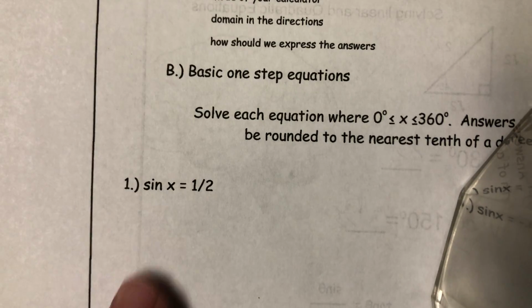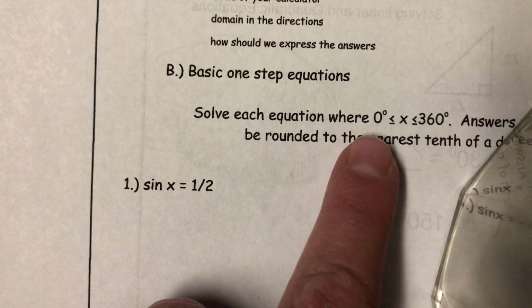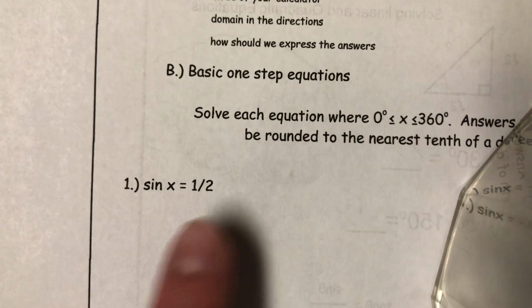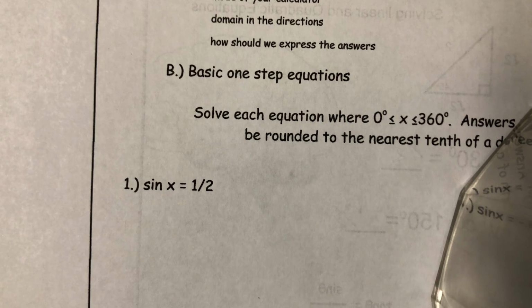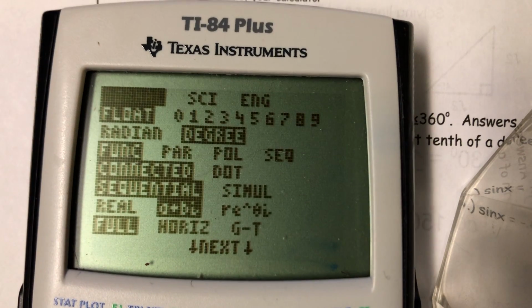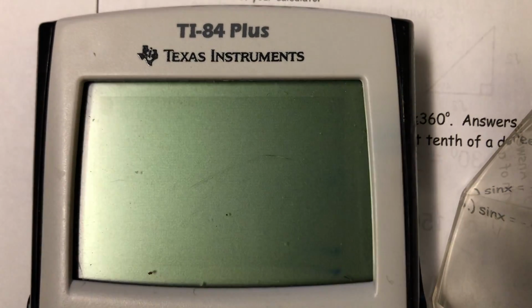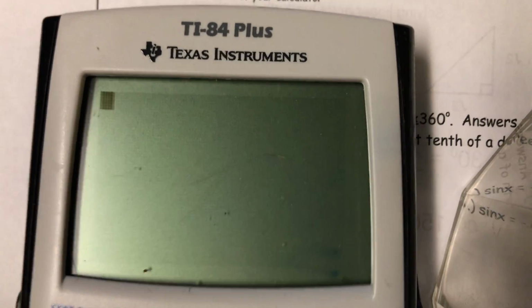So what you're trying to do in this particular equation, you're trying to find the angle that falls between 0 degrees to 360 degrees whose sine is 1/2. Now don't shout it out. I know some of you probably already know the answer, but this is what we end up doing. A lot of us will go to our calculator. We'll check our mode, okay, good, it's in degrees. So we're trying to find the angle whose sine is 1/2 or 0.5, right?